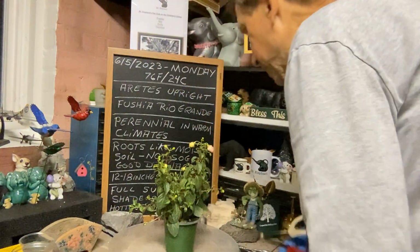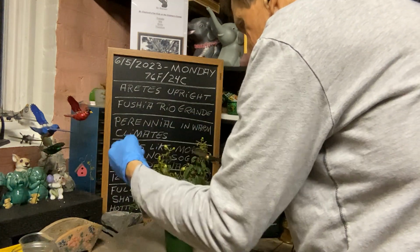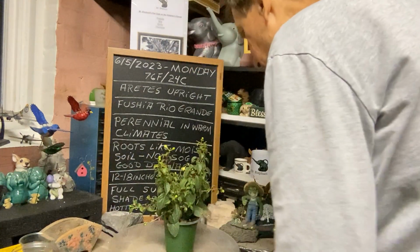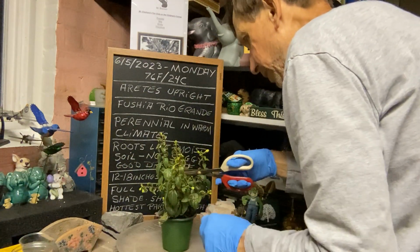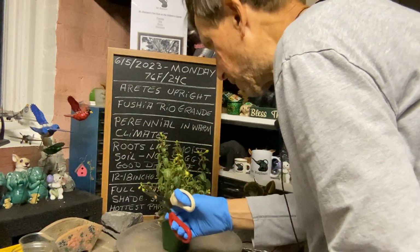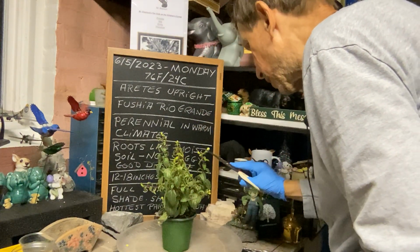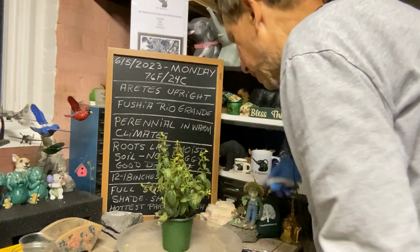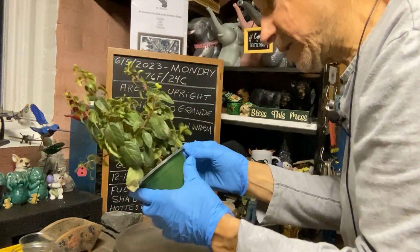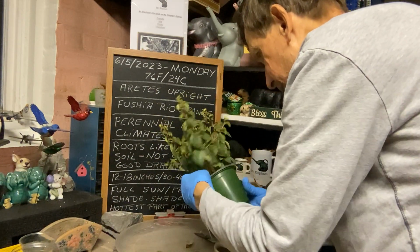Okay, Tom, let's put this stuff here. Cut the flowers off because this is a nice upright plant. There we go. And we just snip them off, because we're going to put this in a pot, and I don't want this going into flower. I want it to go into growing the plant itself. So you can see it's a little messy there. Let me get all the junk out of the way so here you can see it.